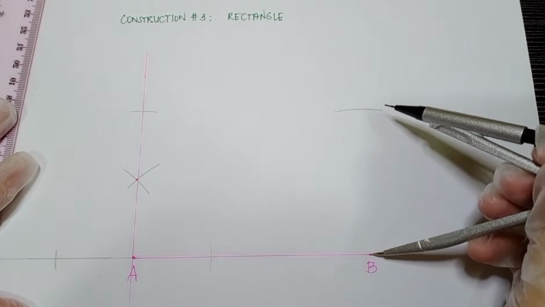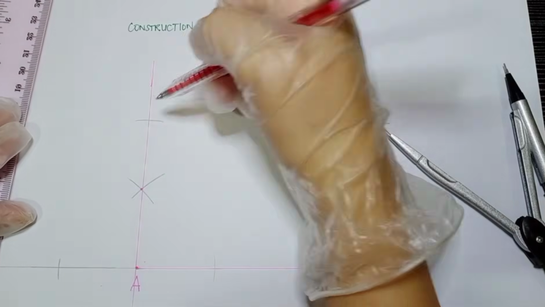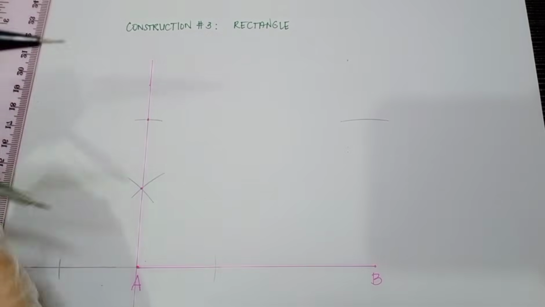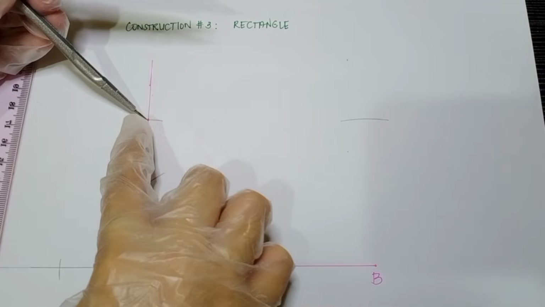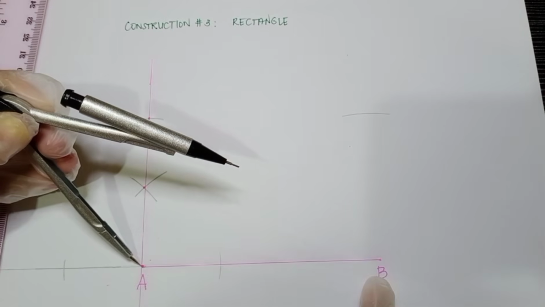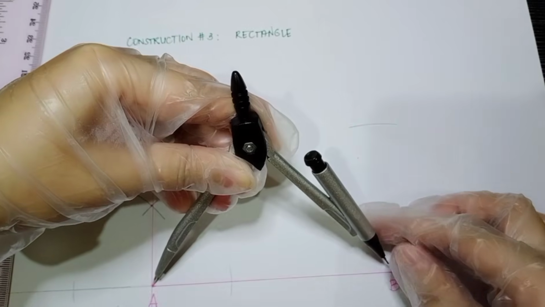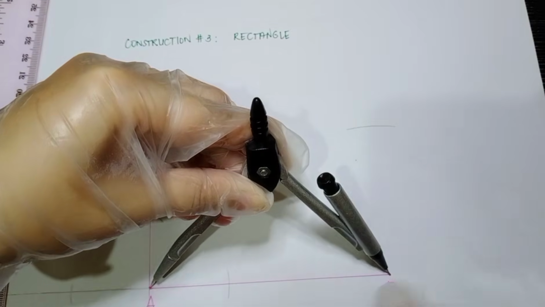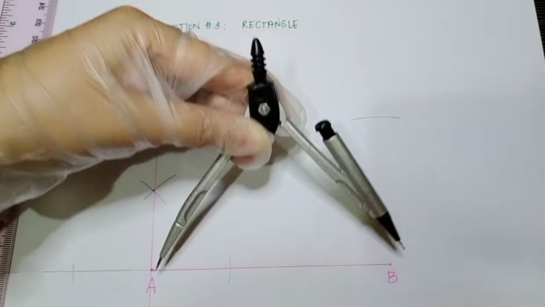Now, so from here, meron na tayong intersection dito. May nabuo tayong intersection. Ito naman ngayon ang gagamitin natin para magkaroon ng intersection dito. But make sure na yung gagamitin po natin dito na length ay kagaya po nito. So, sukatin po natin ito. Extend po natin siya. Kailangan kapareho po ng sukat. Ayan. So, ito po yung sukat ng length ninyo. So, dapat ito rin po yung sukat dito.